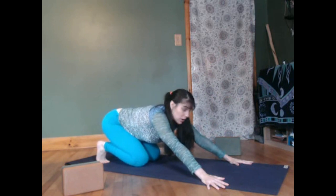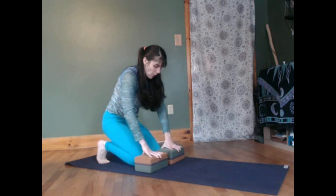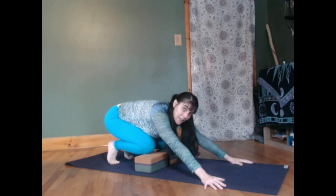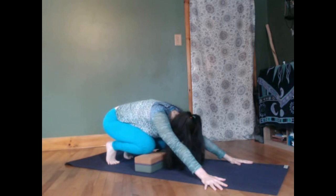If your toes don't curl under comfortably like this, which is fine because it's actually pretty normal, then you can elevate your knees and that'll give your toes a little bit more room to grab the floor. Let your head hang if the neck is healthy. When you breathe, the belly should feel compression from your thighs. You can take a blanket between your thighs and your belly too if this hip flexion is just not feeling good. We're going to breathe here for about 5 to 10 more cycles.